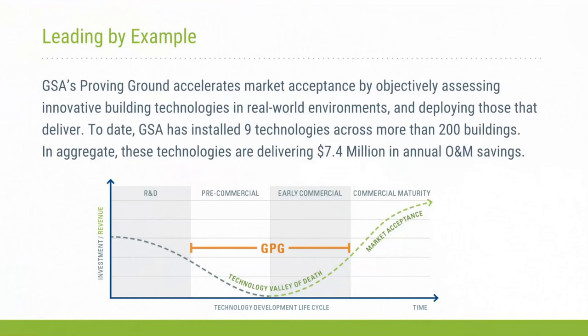Just as a framework for us to all think about what it is that really keeps next generation technologies from reaching the marketplace. There's actually a fairly rich pipeline of innovation. There's a pretty reasonable way in which investment in research and development for new technologies occurs. The challenge is that the building industry, by and large, is relatively conservative. We have buildings where there's typically large investments made in those technologies, and we need to know that they're going to work.